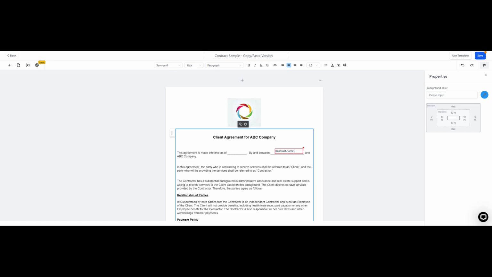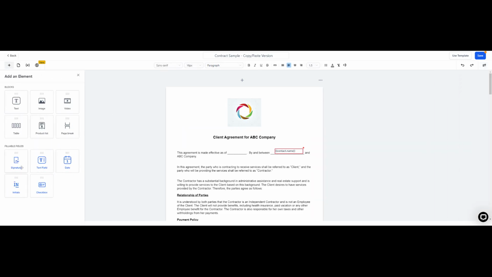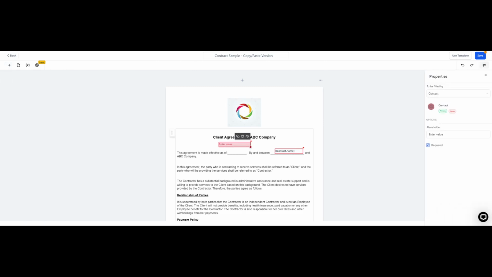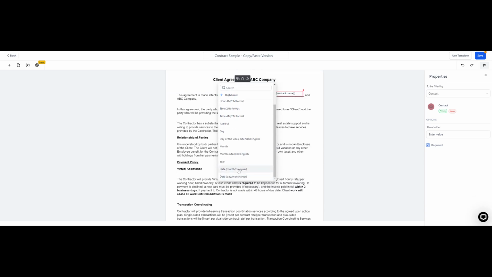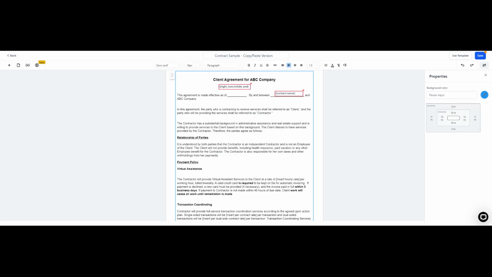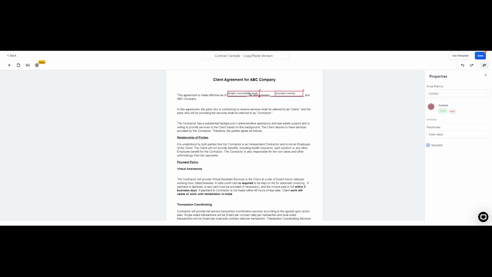This is for the date, but we're going to do the same exact thing, except for we're going to select a different option for our text field's custom value. Go back to custom value, click on right now, scroll down to the bottom, and then we're trying to put in the date information. And then we're going to click on how we want our date to fill in. I want to do month, day, and year. Click outside the box, only click it one time. Okay, so let's minimize that box a little bit. All right, there we go.